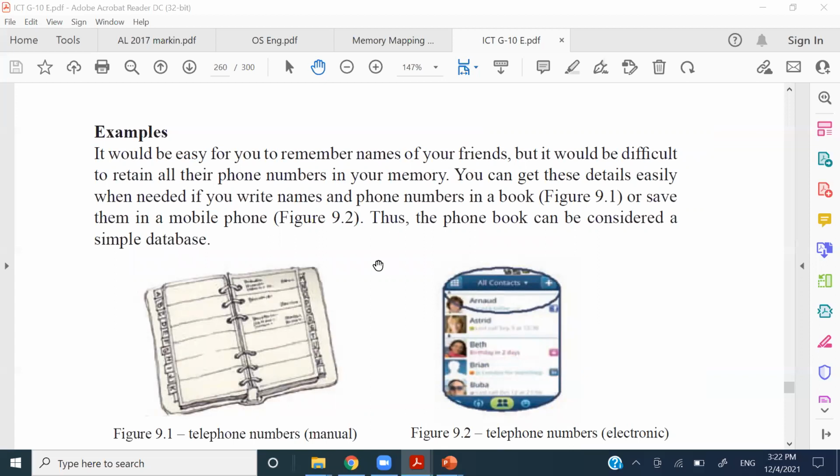Some of the examples for the traditional database are the phone book, where we store the phone numbers. Okay, Denuka. And if the unclearness is continuing for a long time, please inform me. The phone book was one of the traditional databases where we write the contact numbers and contact details of a particular person using alphabetical order.